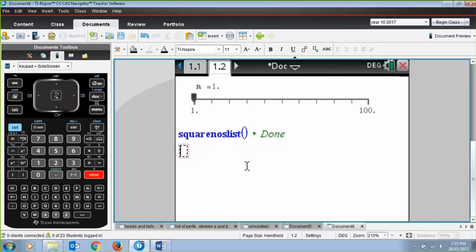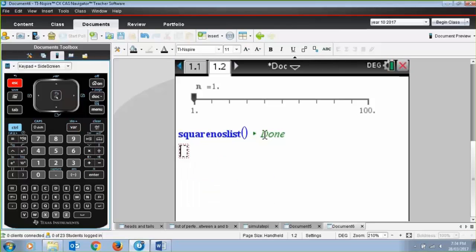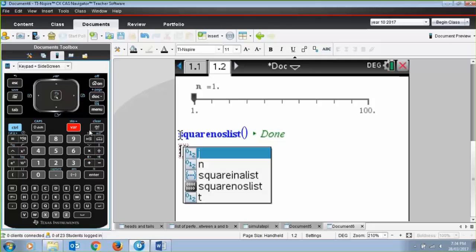That's because in the program, I need to now look at my list. So I'll just hit Escape. I've run the program, but nothing's happening because I can't see the list being generated. So I'm going to hit my variable, and you can see this list thing here with the brackets.